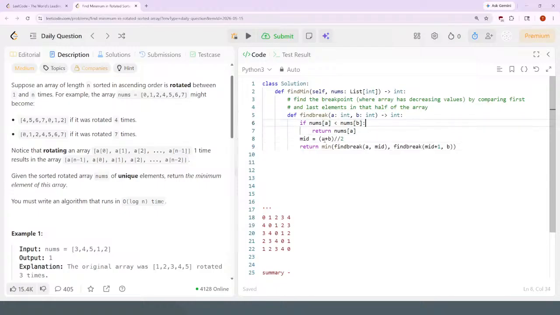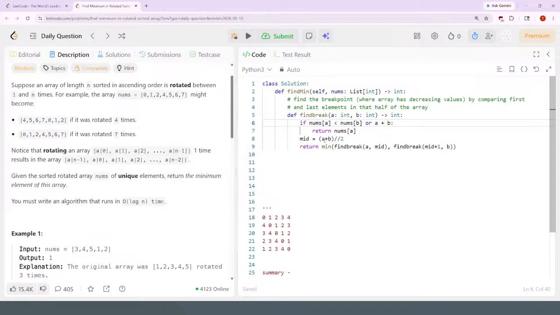I guess maybe if they're the same index, then it doesn't matter. Or if A is less than or equal to B, or A plus 1 is greater than or equal to B. I don't think that's right.